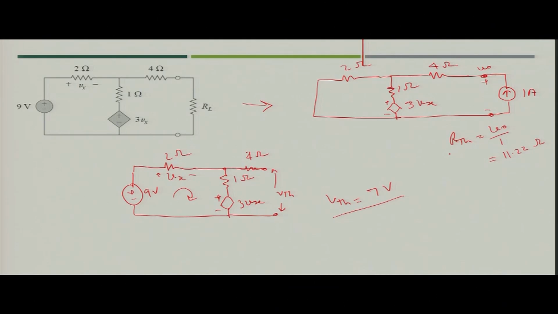So, now you have got R T H and V T H, and you can simply find out the value of P max as V T H square divided by 4 R T H. So, you apply this particular equation and find out the value of P max. I will leave it for you to do at home, so that you get the value of the Thevenin equivalents. So, with this we close our today's session.